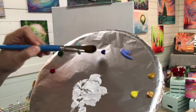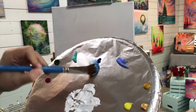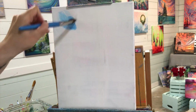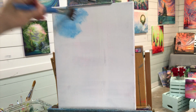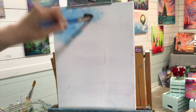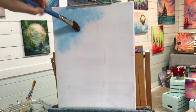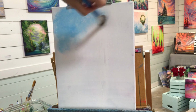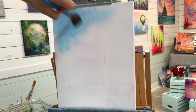I'll take some white and a little bit of that phthalo blue. Load my brush up very well. So I'm just gonna pull my brush and sweep kind of in a crisscross zigzag. And then when there's not much paint left on the brush, I'm gonna hold it straight up and down like this and twirl my brush around in little circles.